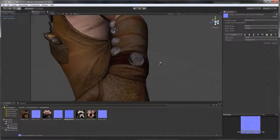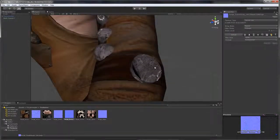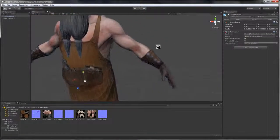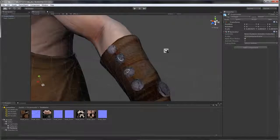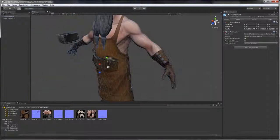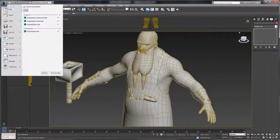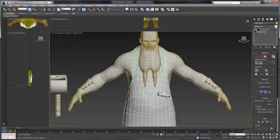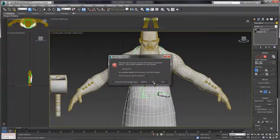Seems like our charms weren't working. Did I actually save that out correctly? I don't think I exported the FBX, did I? Let's just hop back into Max and load up our final scene. Let's just collapse that. Press yes.